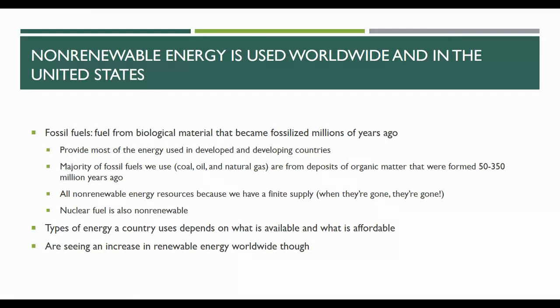Nuclear fuel is also considered to be a non-renewable, even though, as we will see, it tends to be better than the rest. The types of energy a country uses depends on what is available and what is affordable. So in places that are abundant in coal, they're going to have generally a larger percent of their energy coming from coal over maybe natural gas if they don't have access to a lot of that, or if it's too expensive to get natural gas to them. However, we are seeing an increase in renewable energy worldwide, which is encouraging, but we'll look at more on that next time.